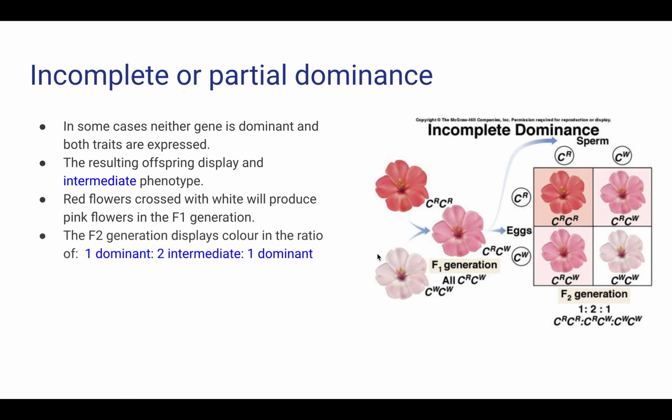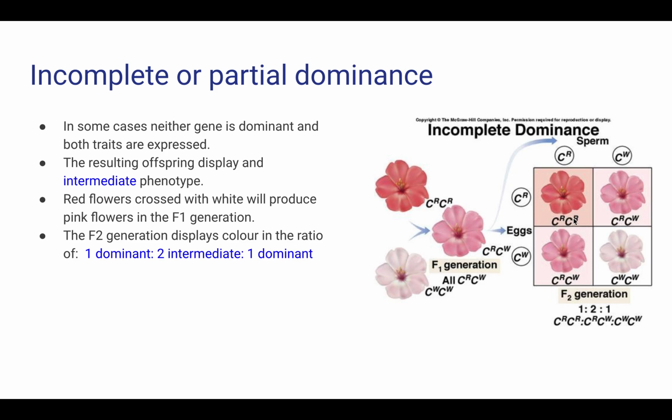When we cross the F1 generation, we get 3 different colours this time. We don't just get red and white. We get 1 red, 1 white, and 2 intermediate ones. So it's really similar to the P's, but these ones here, these heterozygous ones, are going to express as pink. If this was dominant recessive, all of these 3 would have been red and 1 is white.